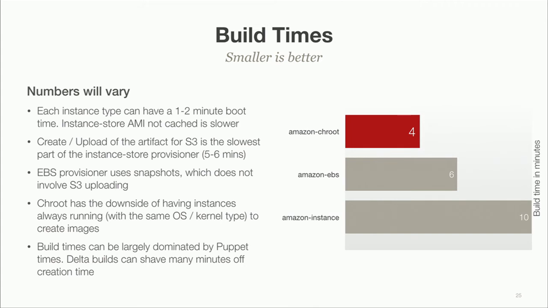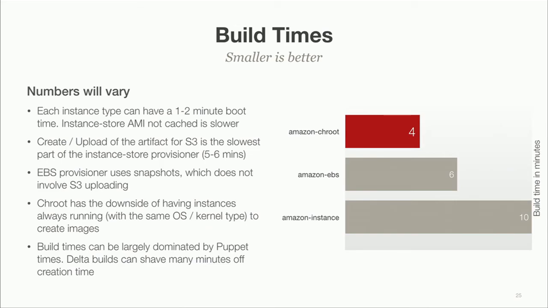One thing I'll put in here is I wouldn't put too much faith in the numbers that I show. It's more about the ordering and stack ranking, because there's a lot of things that can happen between the variables in the build system. But in general, what we've seen is that if you're making an instance store volume, there's a cache layer on top of S3. If you're not aware, when you build an Amazon instance store, there's a 10 gigabyte root volume size limit. So you can only put 10 gigabytes worth of stuff inside the instance store itself.